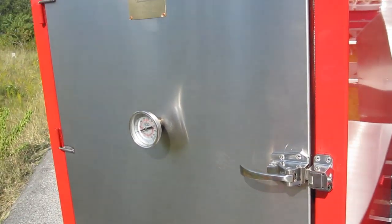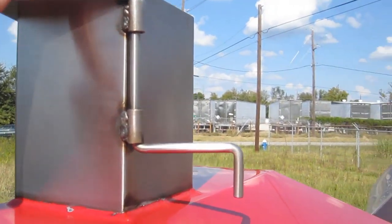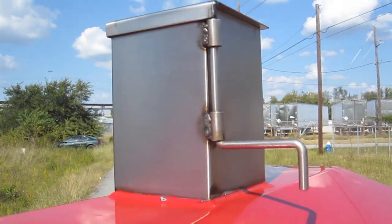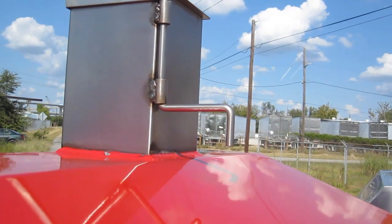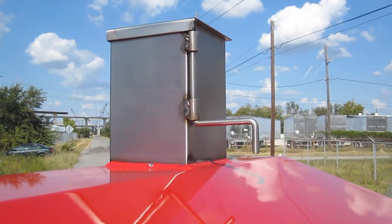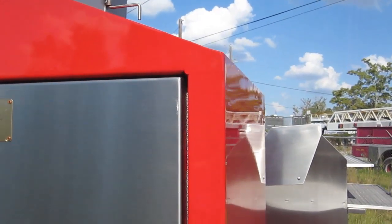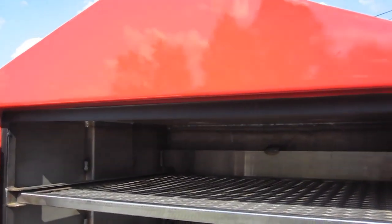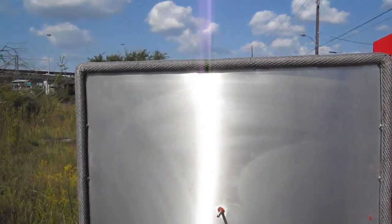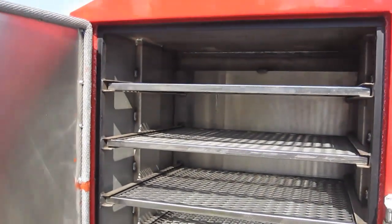I also wanted to point out that the smokestacks are now solid stainless steel. The other ones were very durable with strong epoxy primer, just like the rest of the barbecue vault, but we wanted that extra look and extra standard in our design, so we made that feature solid stainless steel as well. The other thing I wanted to point out is the double-wall insulated stainless steel door — heavy gauge — a lot of our competitors don't have that feature.